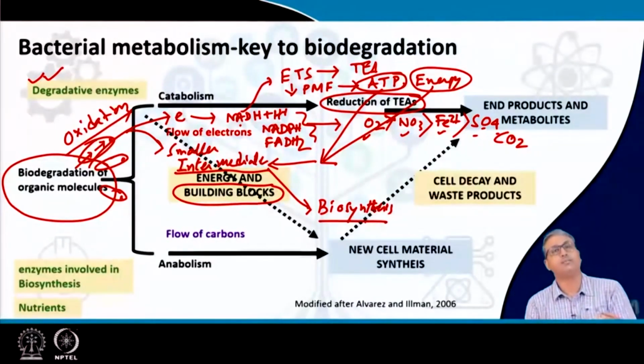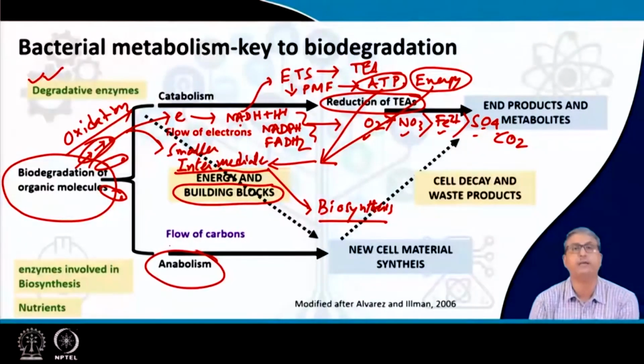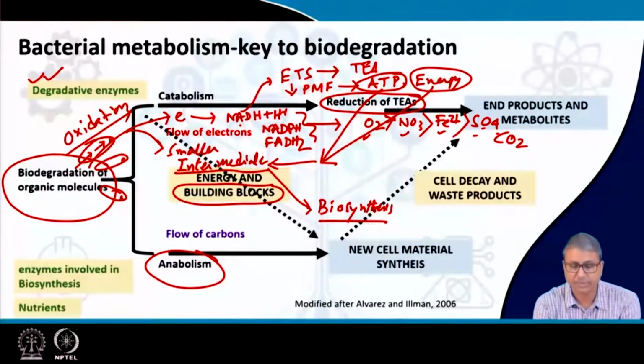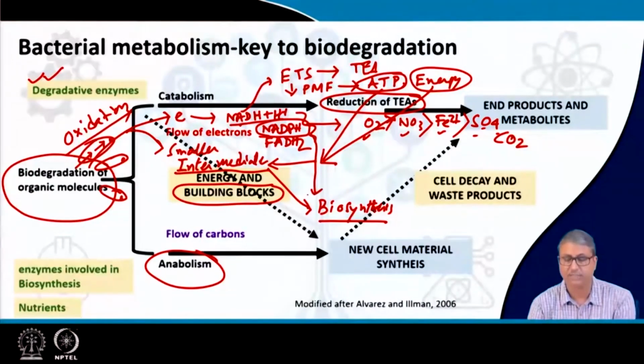Now, when they combine together, they allow the biosynthesis reaction, that becomes part of anabolism, because the anabolic reactions are those reactions where we have the enzymatically driven biosynthesis reaction, and as you know, these anabolic reactions are energy requiring reactions. So, they need energy. This energy will come either directly from the ATP or the energy which is transiently held with NADPH, for example. So, this may also give the energy to the biosynthesis.